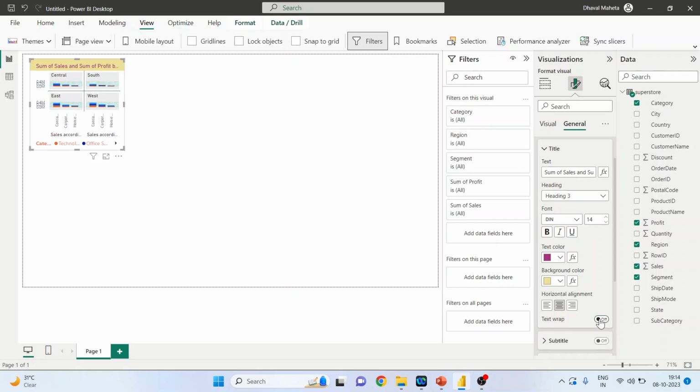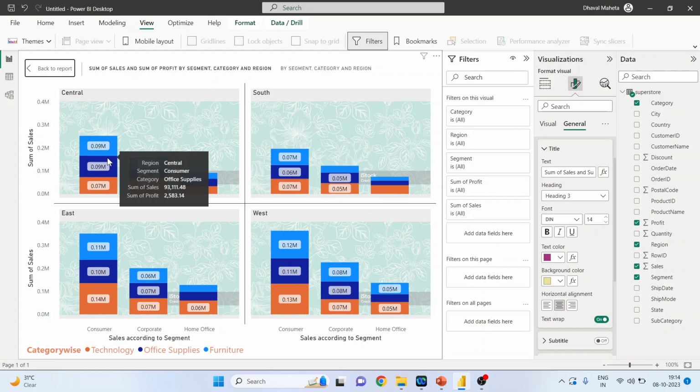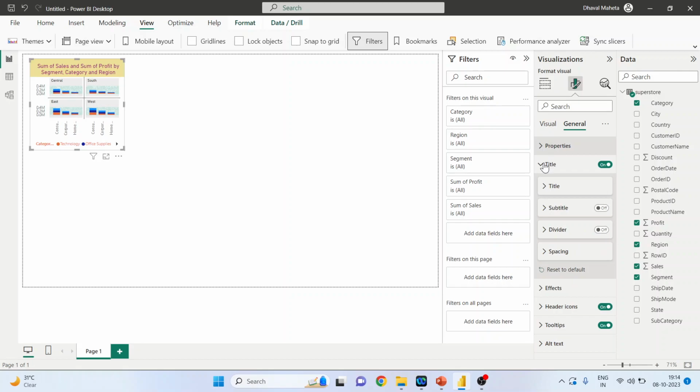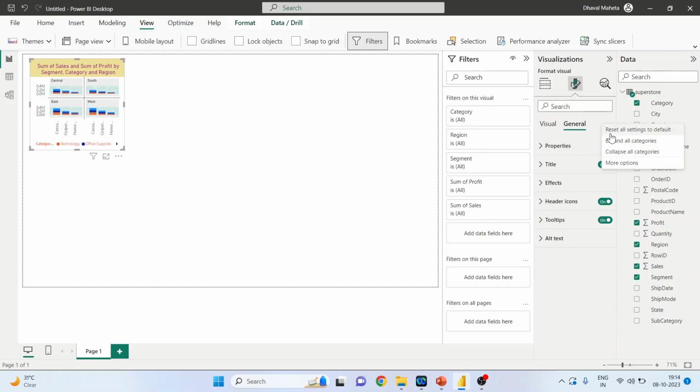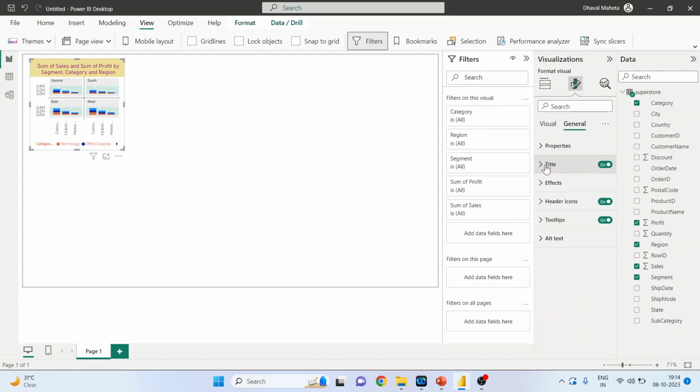Just a minute. So do you want the text wrap on or not? See the changes if text wrap is on. Okay. Activate the focus mode. So it's quite interesting. Now again press back to report. Minimize this title. At any moment of time, if you want to collapse or expand this category, this can be done from here. Three dots, expand all categories or collapse all categories. Expand all categories. So we will collapse all categories and we were in title.